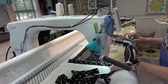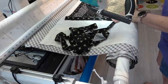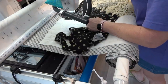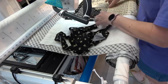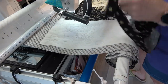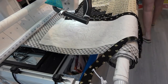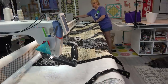When I get to the end — as far down as I can go — I'll come off directly into the batting, stop the machine, and pull my thread up. I don't even really lock it because it's gone a different direction, so it's not going to come undone. Then it's time to move the machine forward. You do want to make sure that your tail doesn't get caught up underneath when you're rolling the quilt. You can fold your binding out to the side and that will give you an idea of how far you need to roll it.